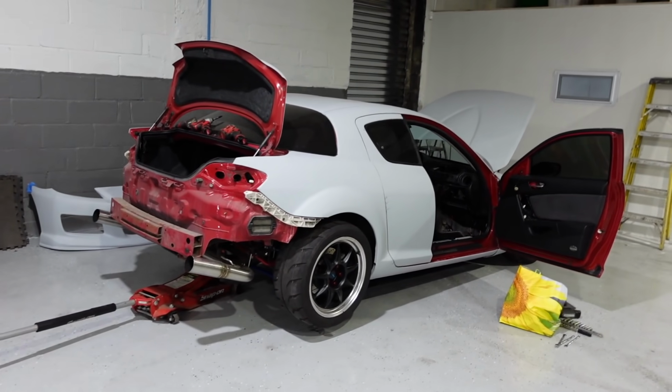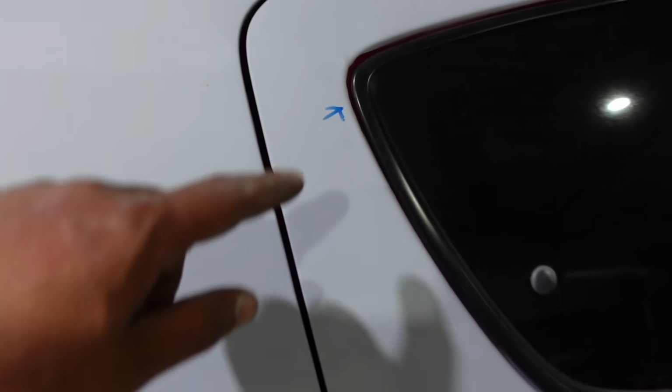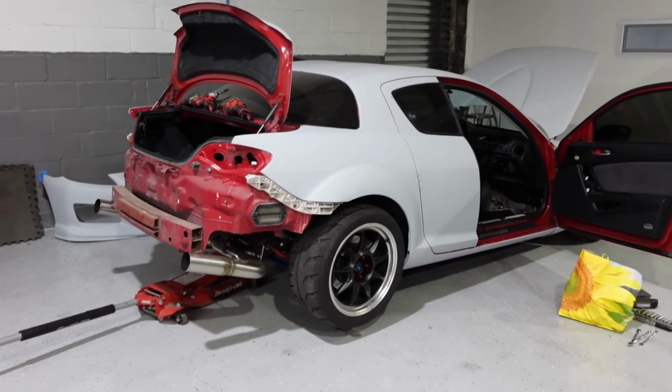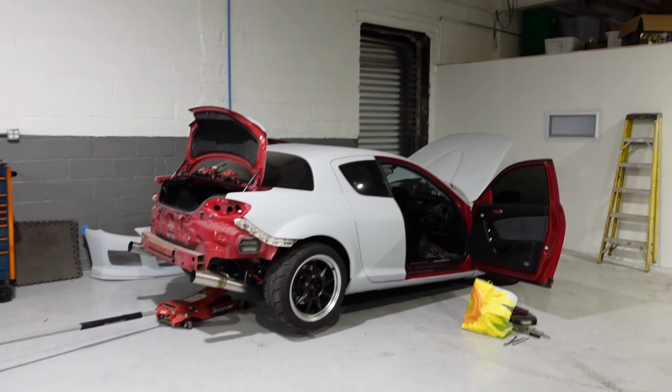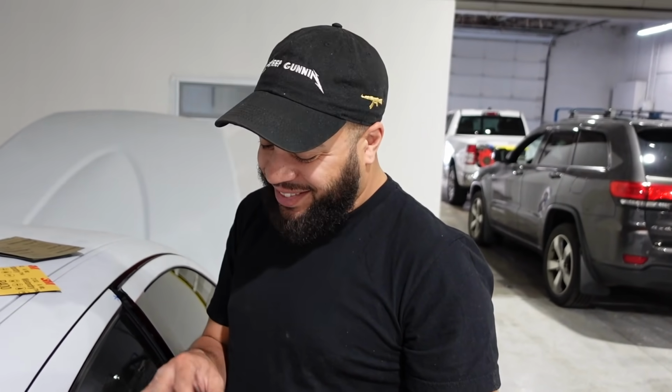We're stripping as much as we can off this car so we could start sanding down all these hard lines and imperfections here. But it's going. Trappy should be here any moment. Make life much easier because it'll be 2 of us just knocking stuff out. But here goes the progress, man. We're getting to it. I surprised them, Trap. I had to do it to him. They had no idea.